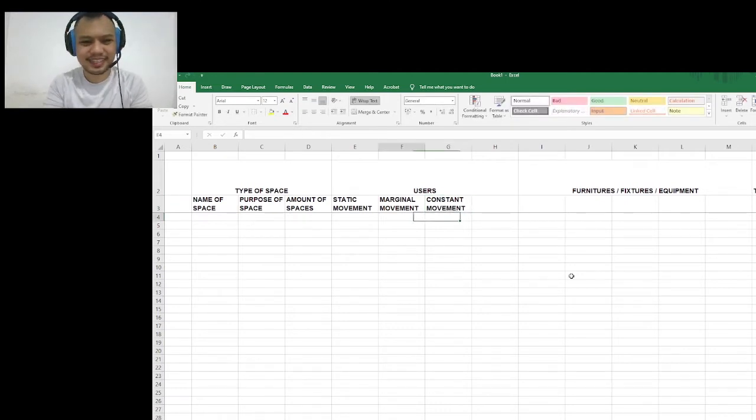Is it just me? Static movement, the term static just means you're not moving. So static movement is, let's say, you're making static on the carpet or something. You're not moving that much. You don't have to move that much, basically. Marginal movement is like saying slight movement, not too much movement. Constant movement, you're constantly moving. So that makes more sense to me. I believe it makes more sense, so we're going to go ahead and go with that.